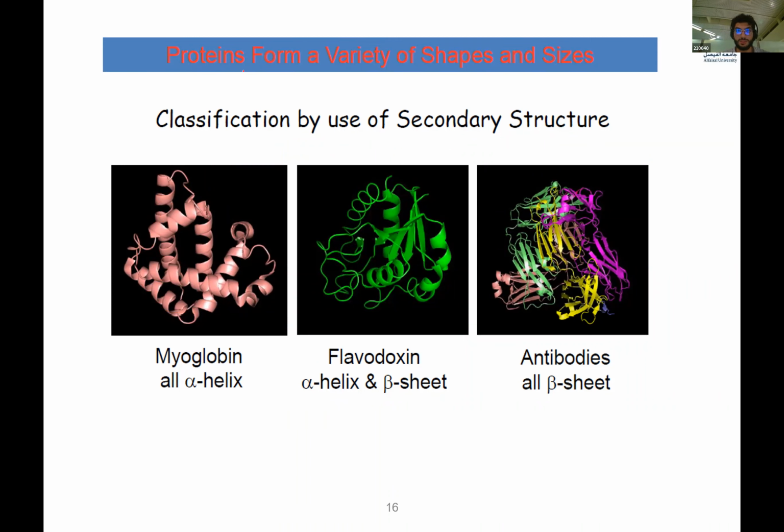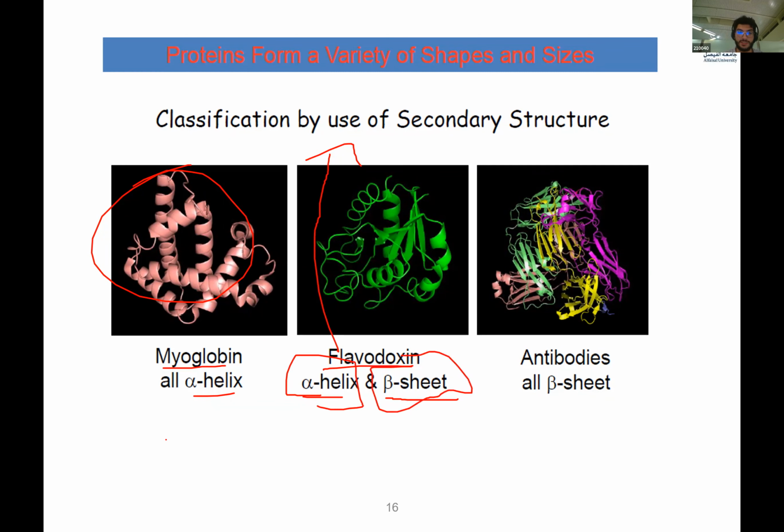So over here, just some examples of some proteins. For example, we discussed earlier, myoglobin is just all alpha helix. It's just how it is. Flavodoxin, which is part of the electron transport chain, is involved in ATP production. You'll take it in about a few weeks. Basically, it consists of both alpha helices and beta sheets. So a protein is not limited to one structure; it can mix and match. For example, a protein could be an alpha helix plus 2 beta sheets plus something over here.